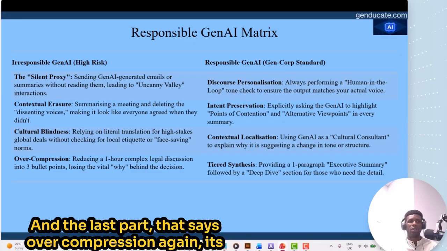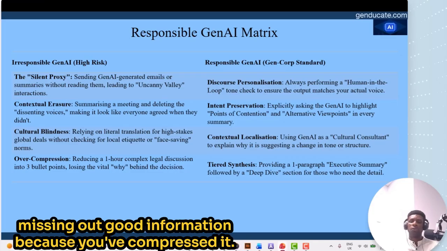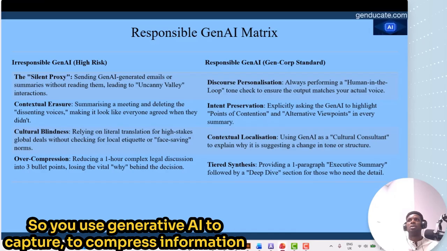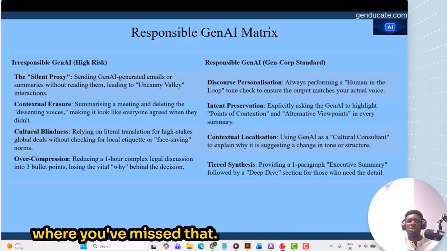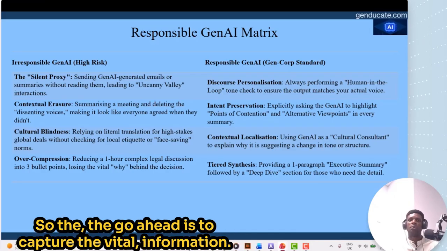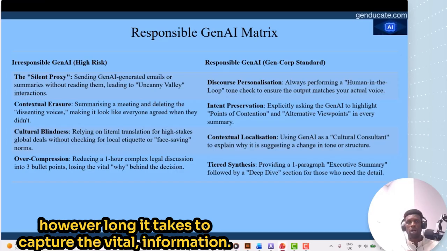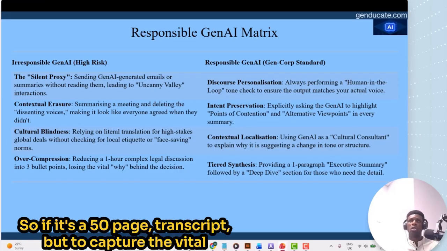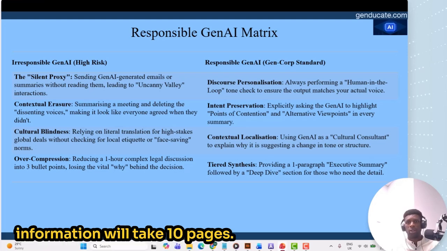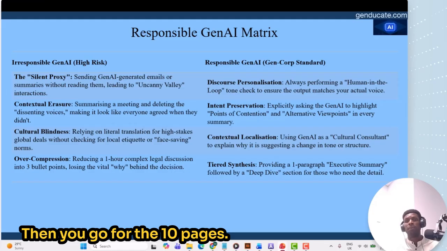And the last part, overcompression, is again missing out good information because you've compressed it. So you've used generative AI to compress information, but you've missed that. The goal here is to capture the vital information. However long it takes to capture the vital information, that's what you need to do. So if it's a 50-page transcript and capturing the vital information will take 10 pages, then you go for the 10 pages.